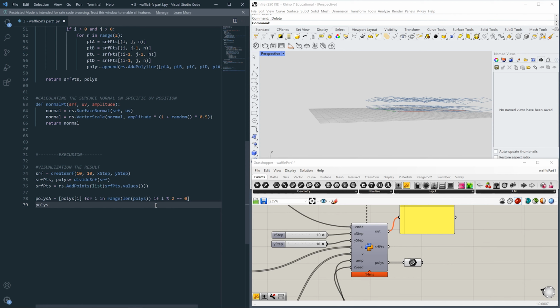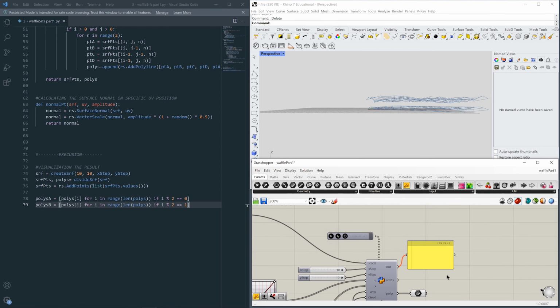Polys B equals to polys I for I in range length polys if I modulo by 2 equals to 1. So the polys A could be our first layer of polyline, and polys B could be our second layer of the polyline.